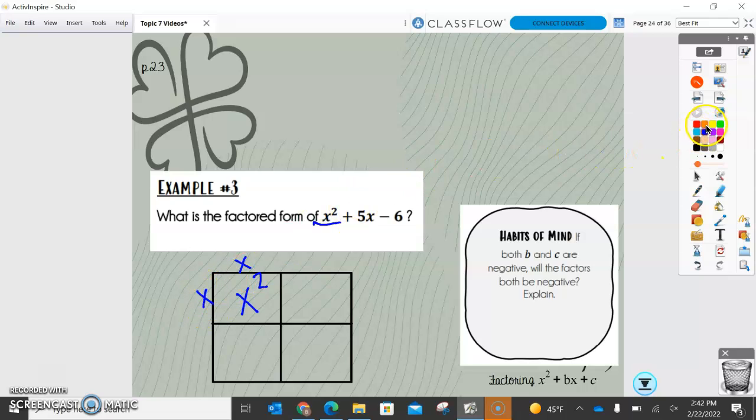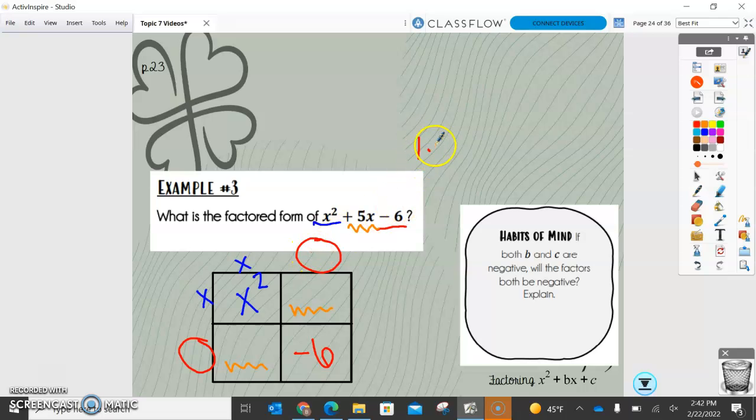I also know, be careful here, there's a negative 6. So if I want to get this negative 6, I have to write that sign in here. That's important to watch. And keep in mind, we have a 1 out here, so that's why it's 1 times negative 6. I need these middle boxes, these two toy boxes as I refer to them, to add up to 5. Now, I will recommend always thinking of what multiplies. What are these two things going to be that multiply to negative 6? One of them has to be negative.